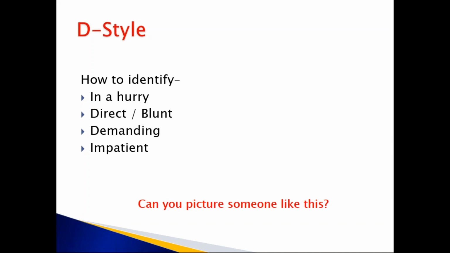So what I'd like you to do is take a second and try and picture someone you know like this. It could even be you, right? And as I said, there's not a right and wrong. It's just understanding how you like to process information and receive it. All right, so that's the D style. Oh, I'm sorry, they get easily irritated as well.